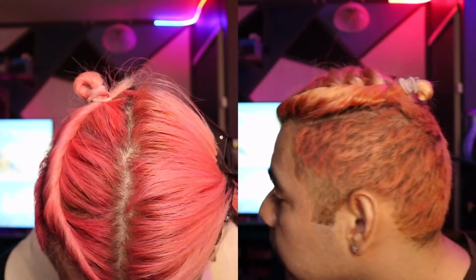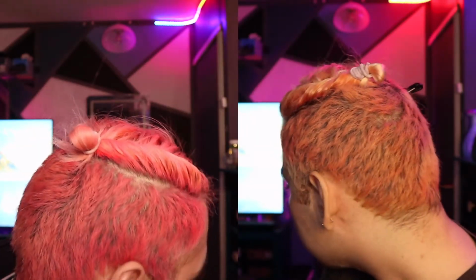Okay, so I have one side done. I'll give you guys a close-up. And there's a reason why these hair ties are opaque, is because I used a highlighter on them. You really want to use hair ties that match your hair color. You probably don't have a crazy hair color like me, but you can change that.